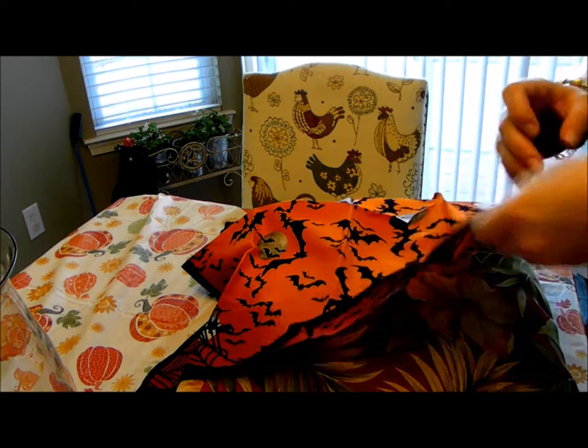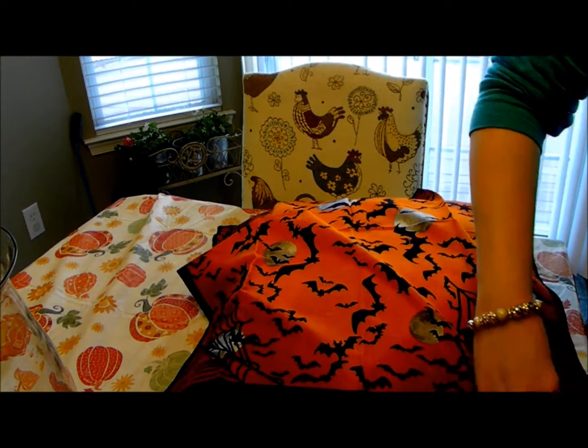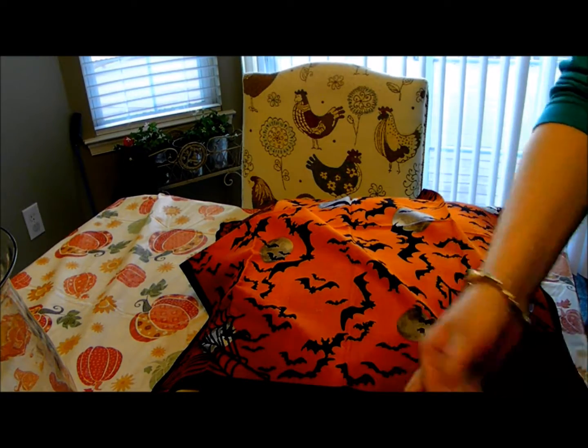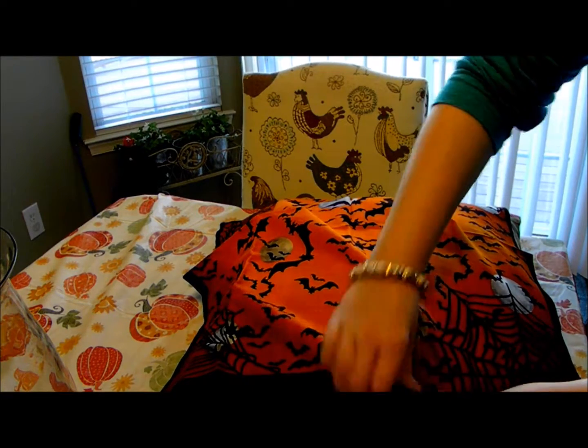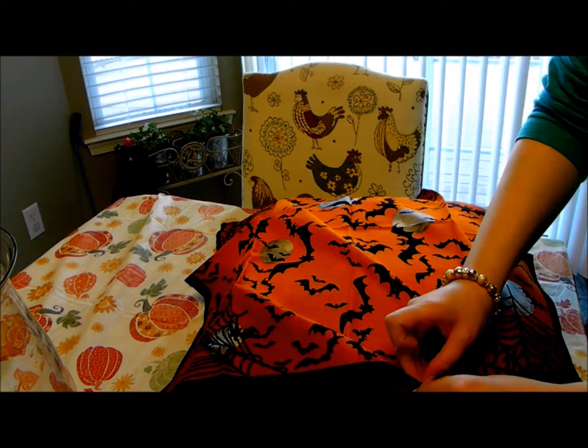So now I'm just putting the tape on the edges, peeling off the backing, and sticking it on the underside of the pillow where you're not going to see. Obviously, this is just for looks. The back of the pillow is still going to be the original design. So this is more just for our front porch. It's going to look cute from the road and when the trick-or-treaters come.